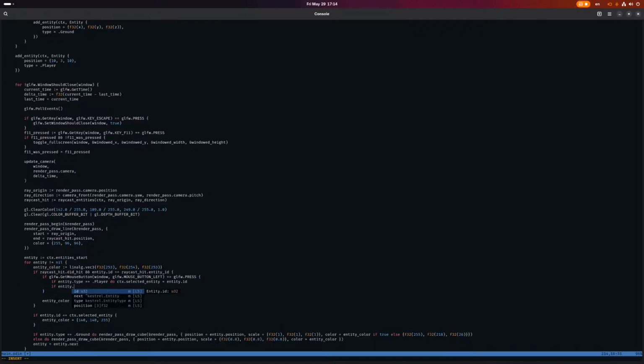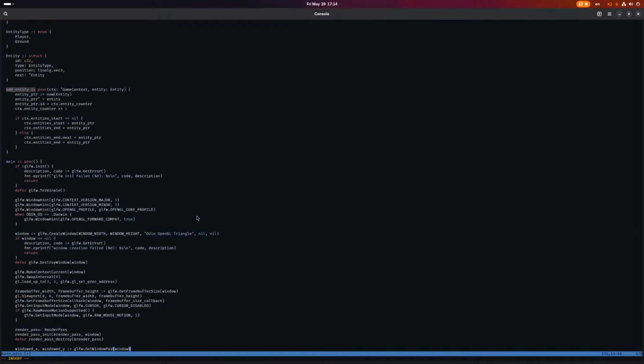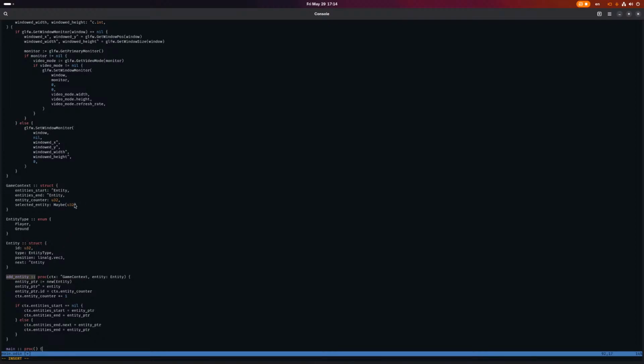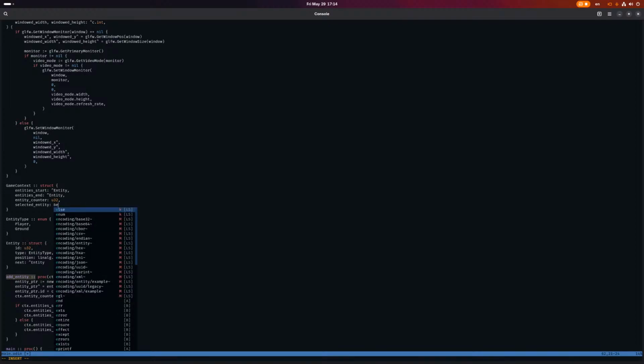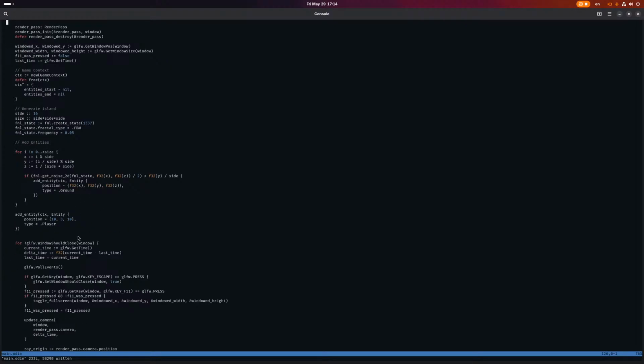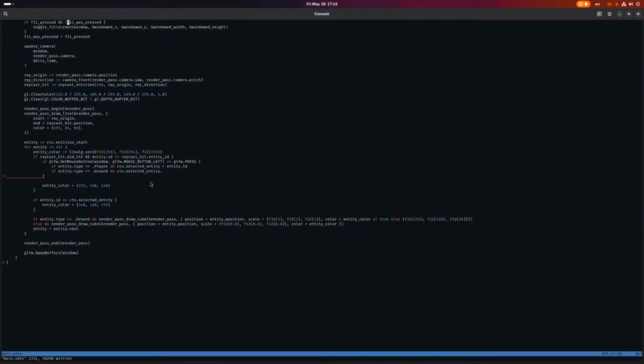If entity dot type equals ground, then we want the context of selected entity. It's actually so much easier if that isn't the ID. This is just easier. And they're the same size, right? This is a pointer. Like that.